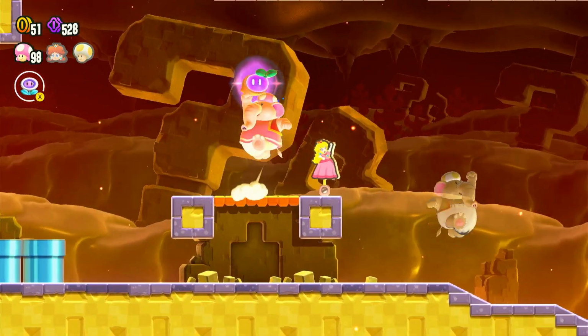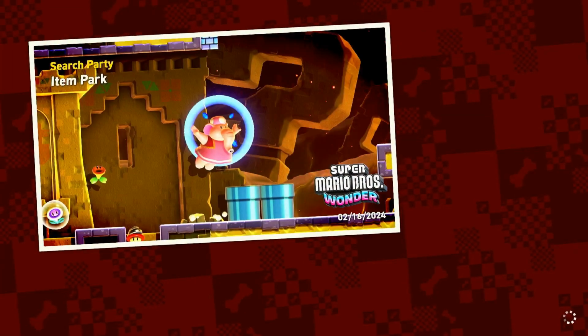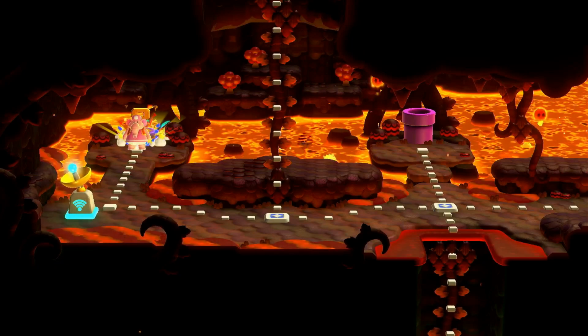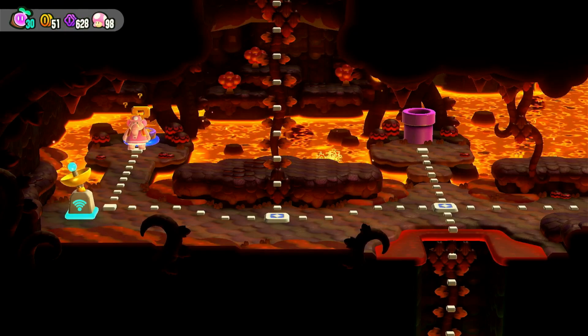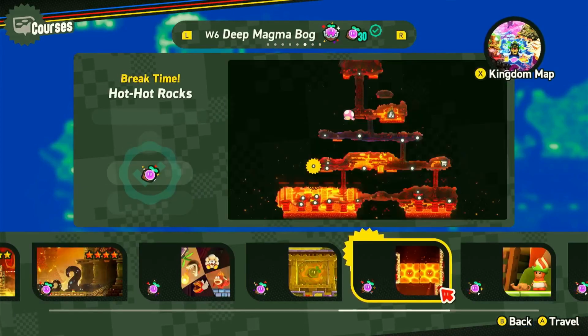Okay. Get the Wonder Seed. I think this is it. I think we finally did it. I think we finally got 100% in every single world. I'm probably gonna do this all in one big video. I think that'd be more fitting. All right, did it. Got all the Wonder Seeds here. And okay, I did it. I got 100% in every world.